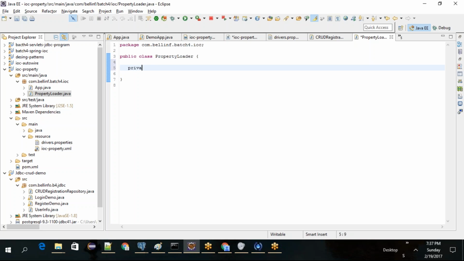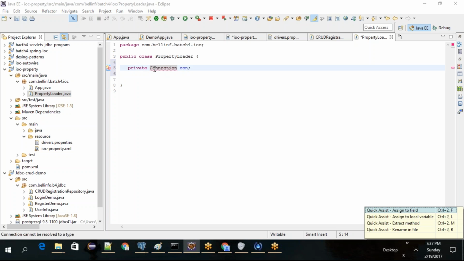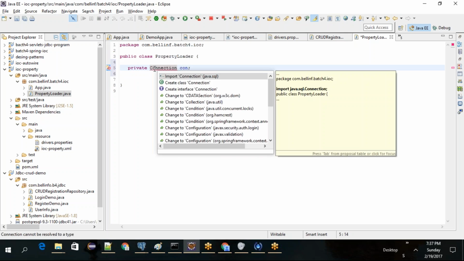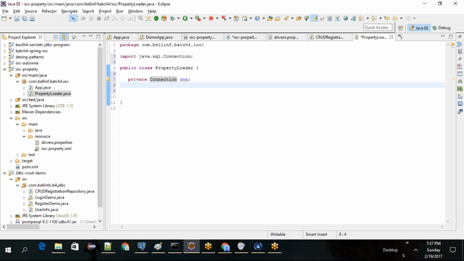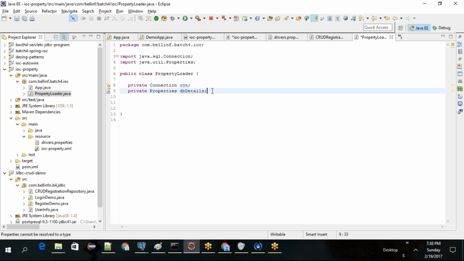You need a connection anyways, private connection. Then private properties db details. And then all the values that will be there, right?